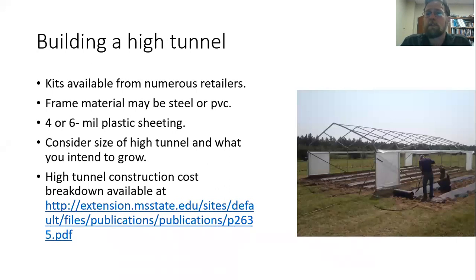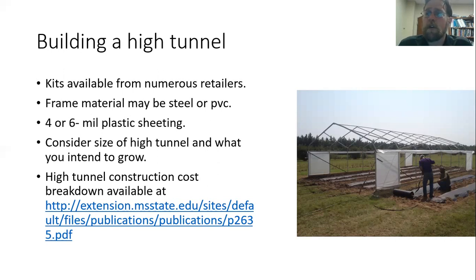There are kits available for constructing high tunnels from numerous retailers, as well as retailers that will provide a service in constructing them. Generally speaking, as I've mentioned earlier, the frame is made of steel, though there are some that are constructed out of PVC. Generally, 6 mil plastic sheeting is used as the cover material. 4 mil plastic sheeting has a tendency to tear a little bit more easily, and so I wouldn't recommend that.